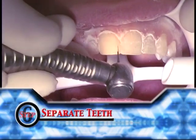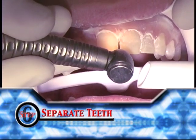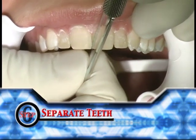The next step is to separate the teeth. Due to the importance of not lacerating the gums, it'll be helpful to score the teeth first to act as a guideline.